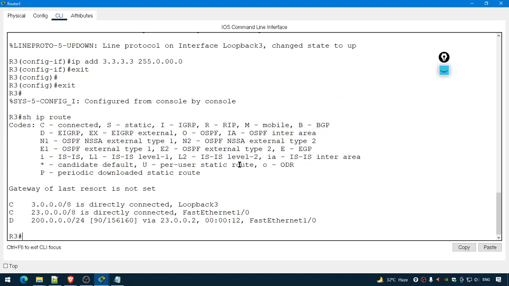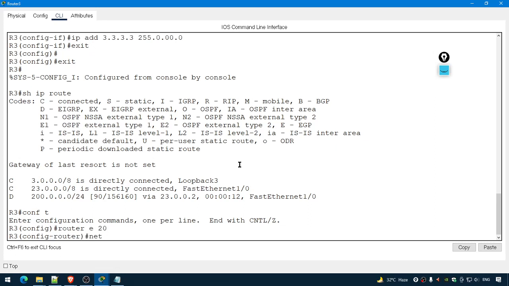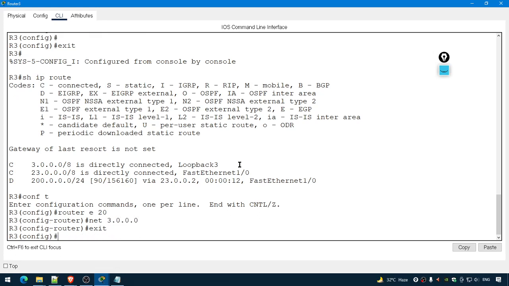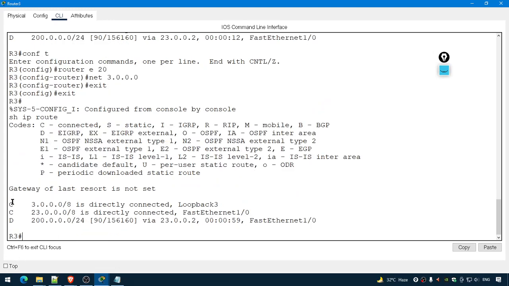So let's go into router 3 again in config mode, router EIGRP 20, network 3.0.0.0, exit, again exit. Here no change, because our entry is the same as it is.